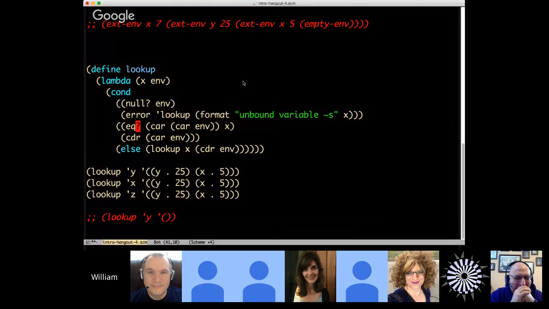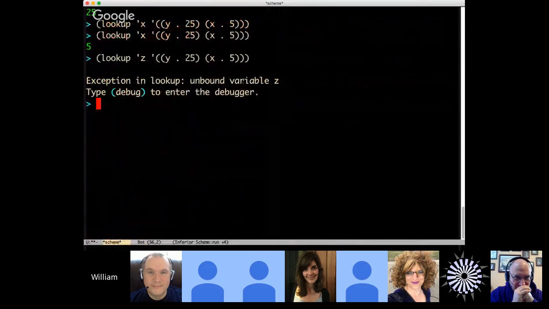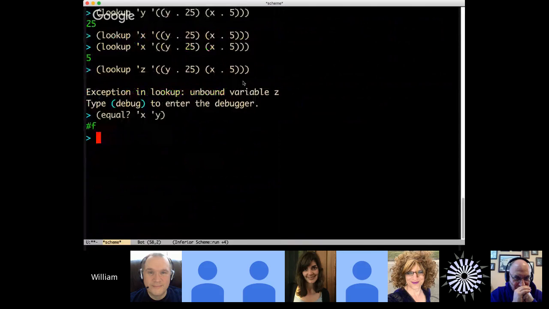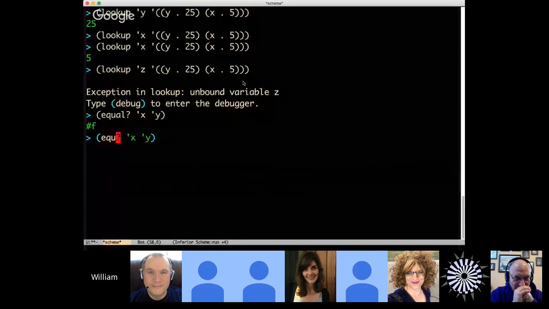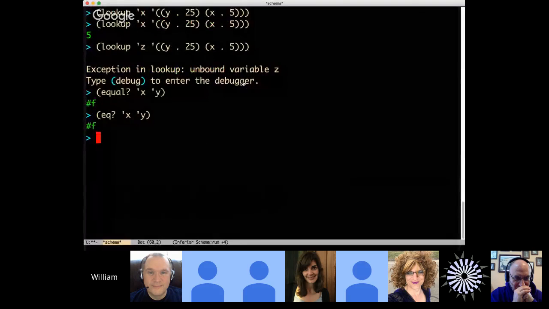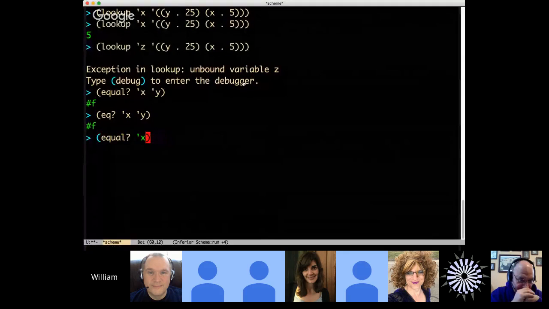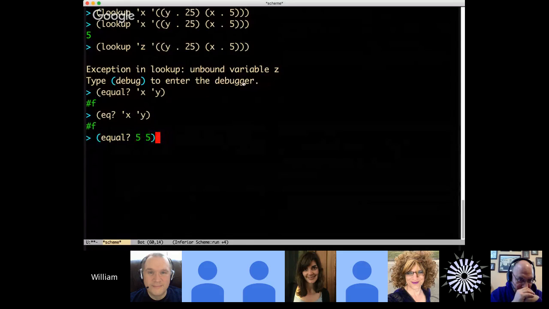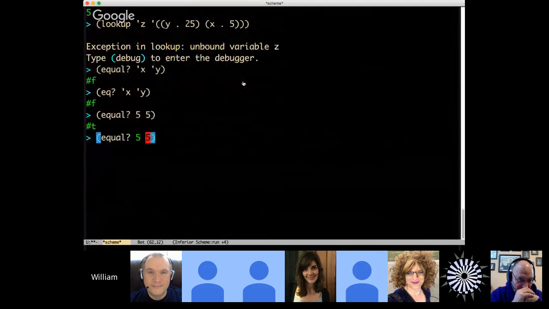And exactly how the different notions of equality differ is a little bit subtle. Actually, Scheme has many notions of equality. I'll just show you one quick difference between equal and EQ, for example. For equal, if I say is x equal to y, it's going to say no. And same thing with EQ. If I have numbers, how that works is, is 5 equal to 5? Is 5 EQ to 5?